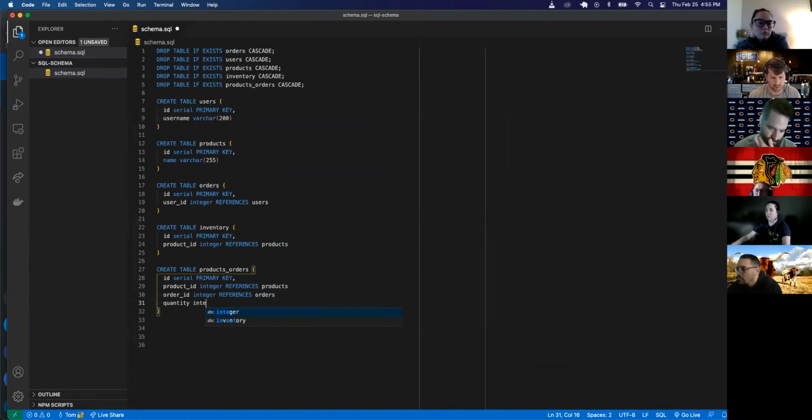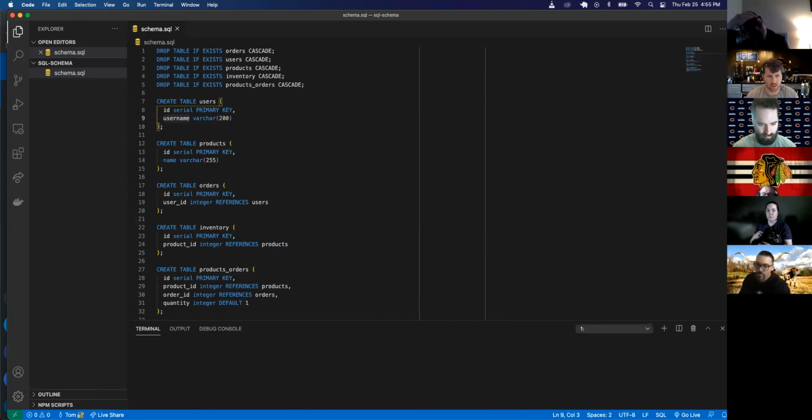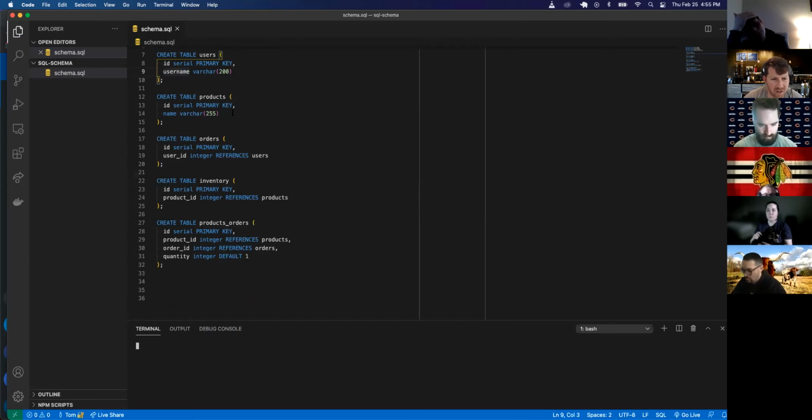Is it just integer? Yep. Okay. I can say not null or default to 1. Can I even do that? Yeah. And now I need commas. Let's see if it throws errors. All right.